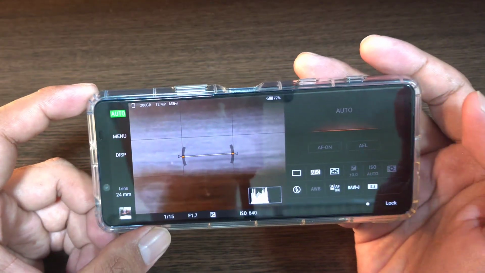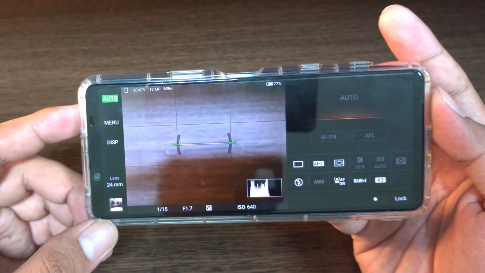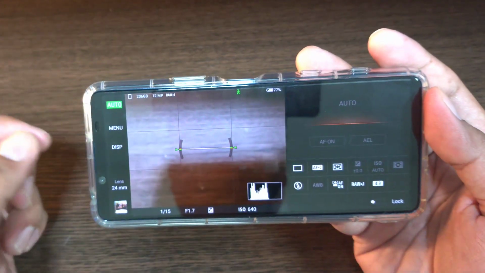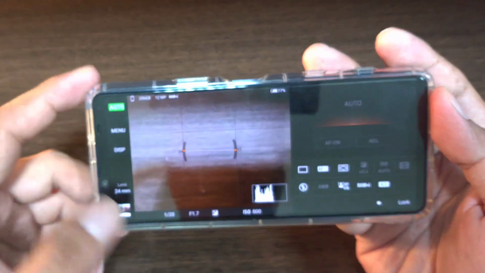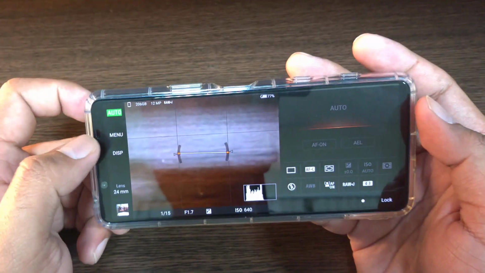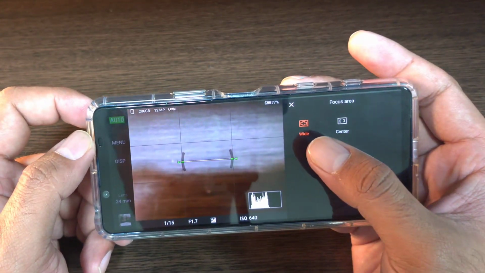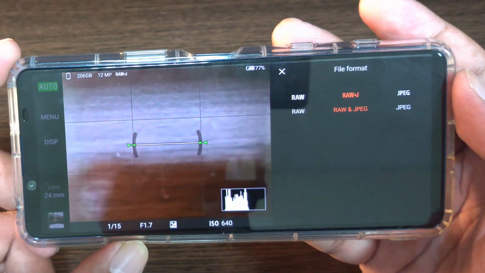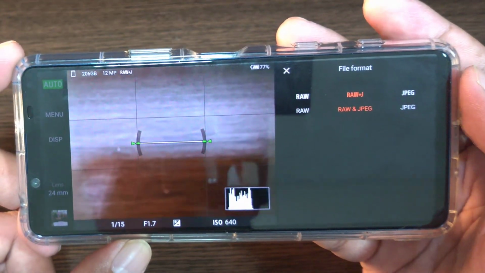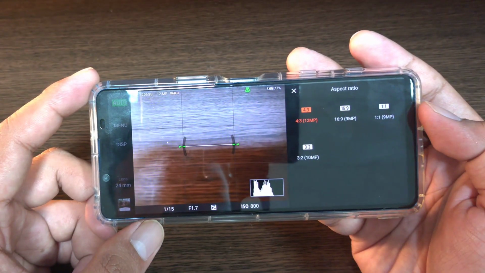With continuous autofocus, the whole scene inside the picture will be in focus. So that's the difference between the two. And we go to wide, the focus area. So wide, center. Right now you can shoot in the file format RAW and JPEG, and then the aspect ratio.